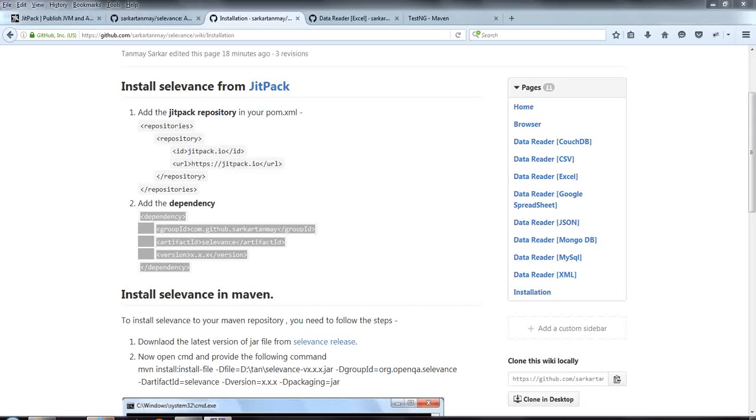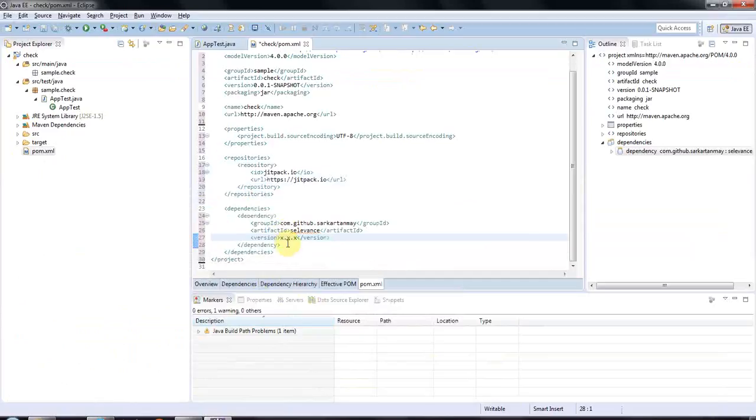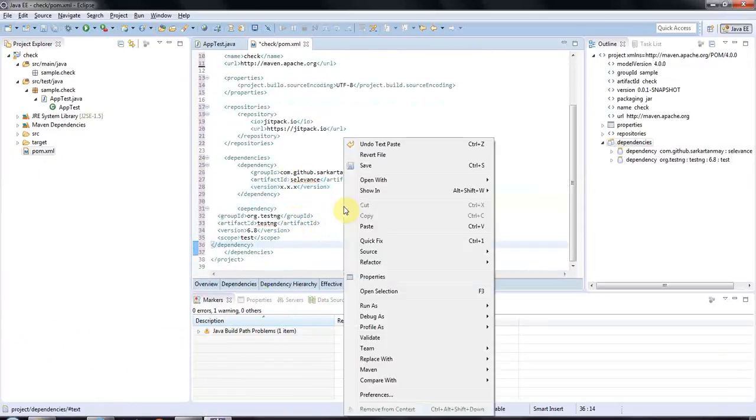Okay, so I have added this Jitpack and now I am going to add the TestNG dependency. Now I am going to save those things.